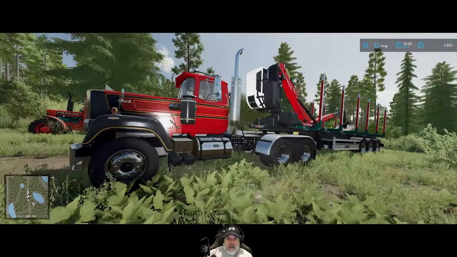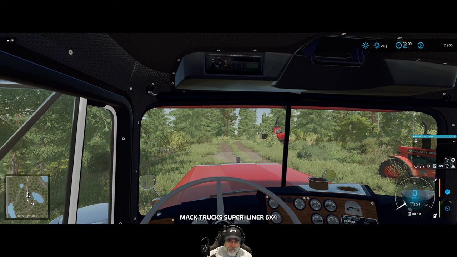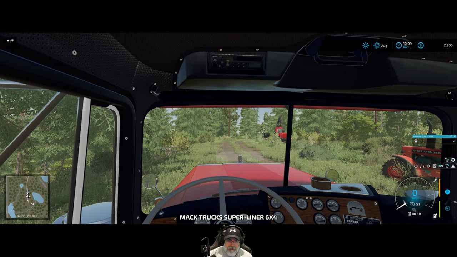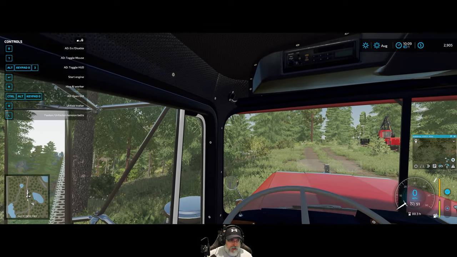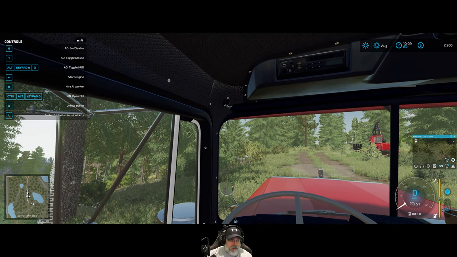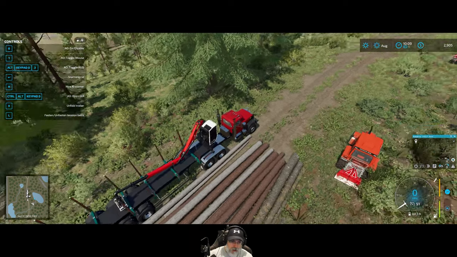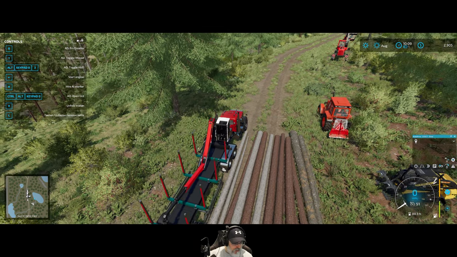Okay, so enough said. Let's go ahead and jump on into our crane here. So I have to figure out how to get into the crane. It's okay, so it's selected. Unfold trailer. Oh, you know what? We might have a problem.